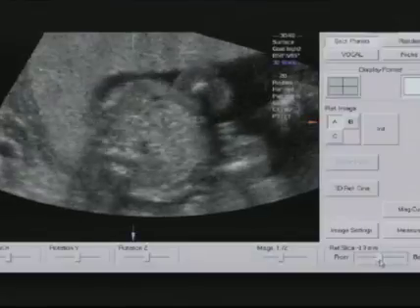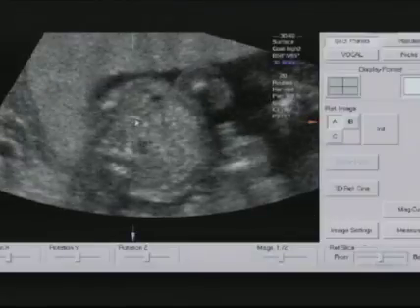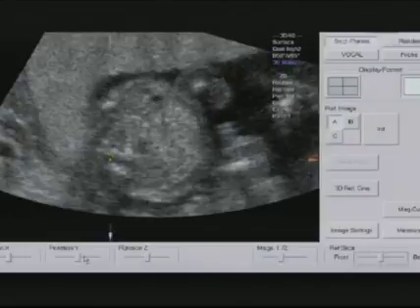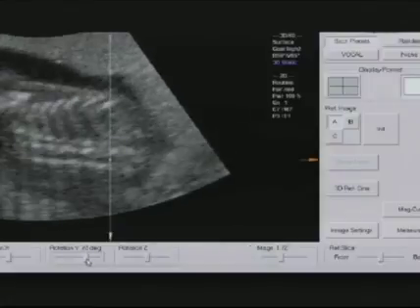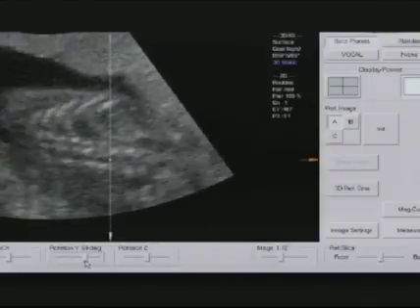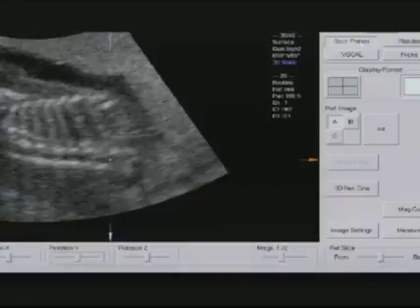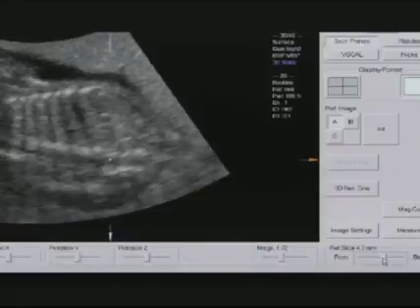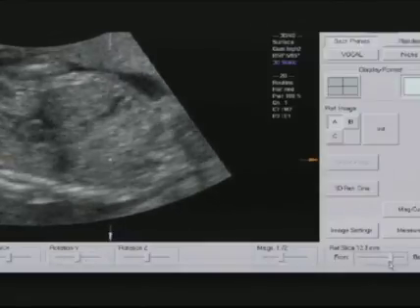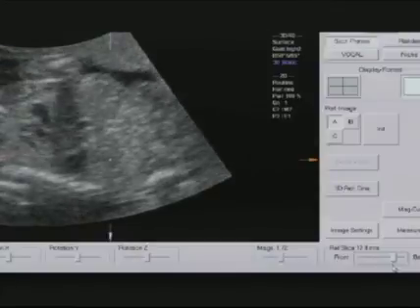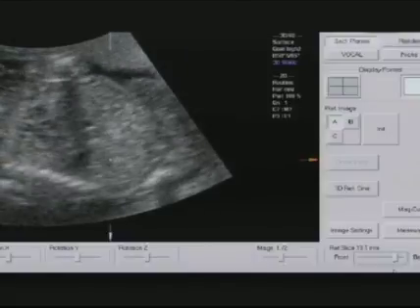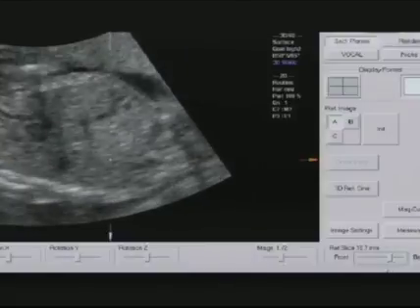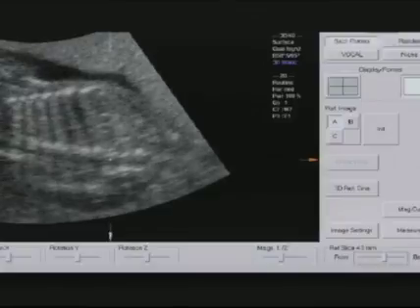Okay. Now I'm going to move my dot onto the spine. And now I'm going to pivot, and this is my new pivot point. So now I'm pivoting on the spine, and I can examine the spine from top to bottom very nicely. And I can then navigate through the volume in that new orientation and show all sorts of different planes. Look at the diaphragm, look at the bladder again, look at the bowel, and look at the spine.